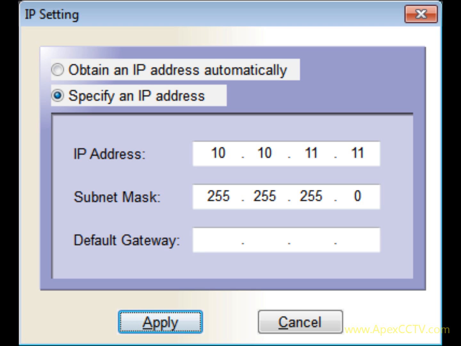You will see on our screen the IP address we are using is 10.10.10.11. The last field, we're using the number 11 to designate a number on our network that is not currently being used by another machine. After the IP address has been entered, click Apply. The antenna will then restart and the new IP address will be assigned to the antenna.